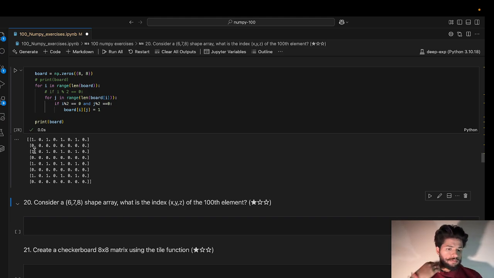So here I will pass the spot and so the 100 element will basically be the 99th element, and next will be shape.